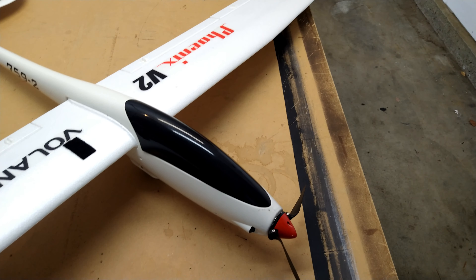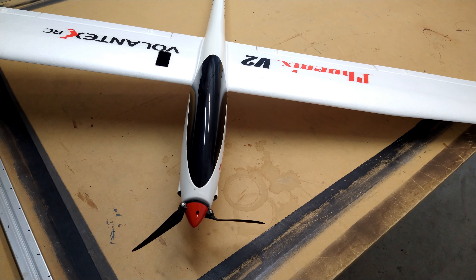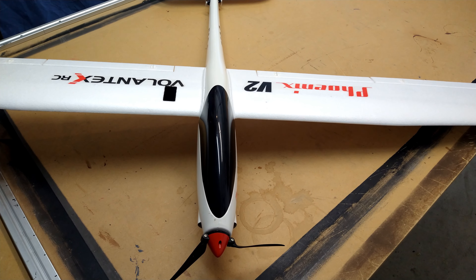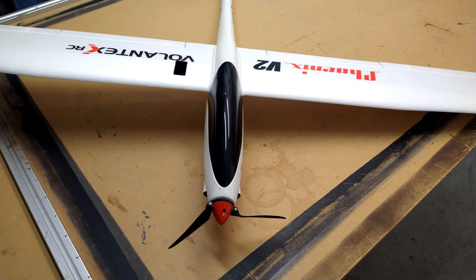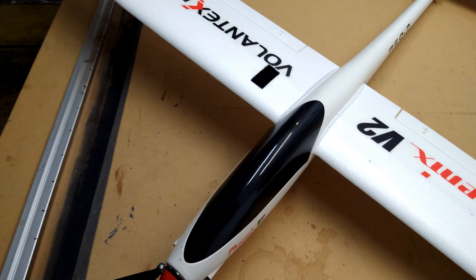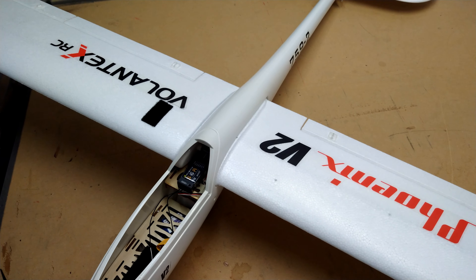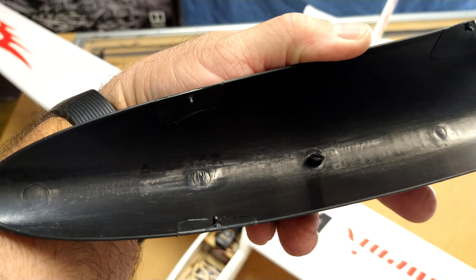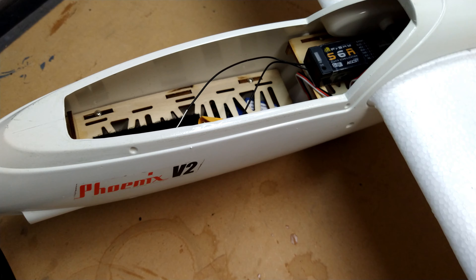The canopy has a unique way that it comes off. Normally you're used to canopies being held in with magnets or spring-loaded tension clips, but this one just has little dimples — little knobs — that hold the canopy in place. It actually seems to hold it really securely. You can see these little knobs; they just kind of pop into place.